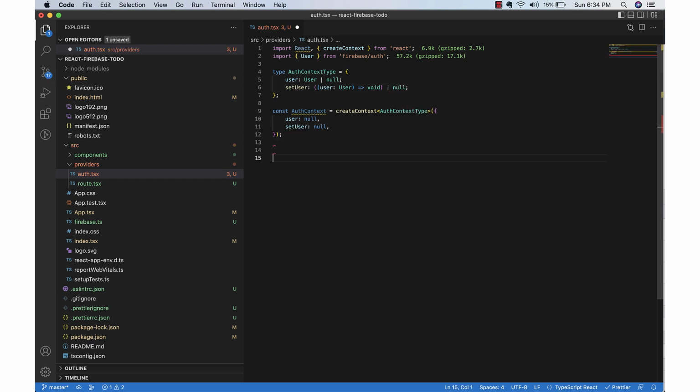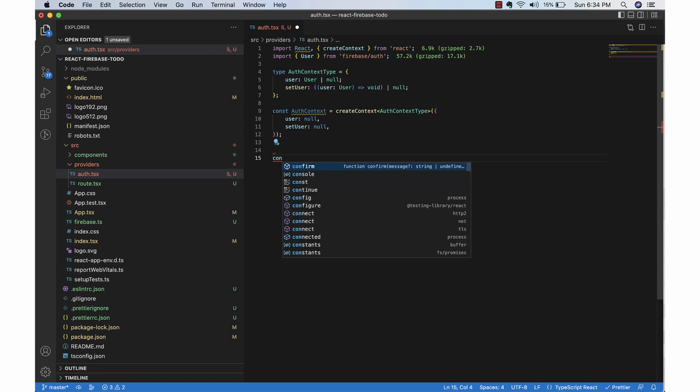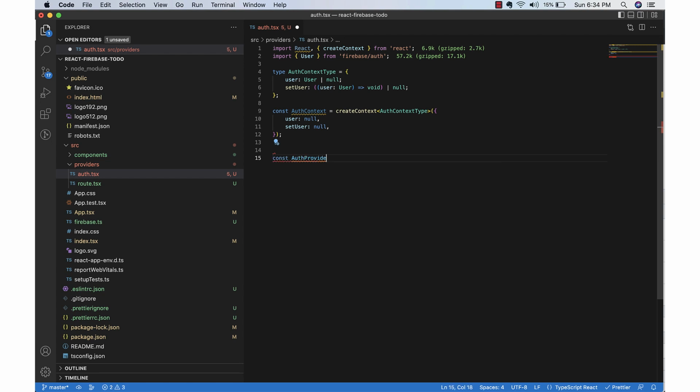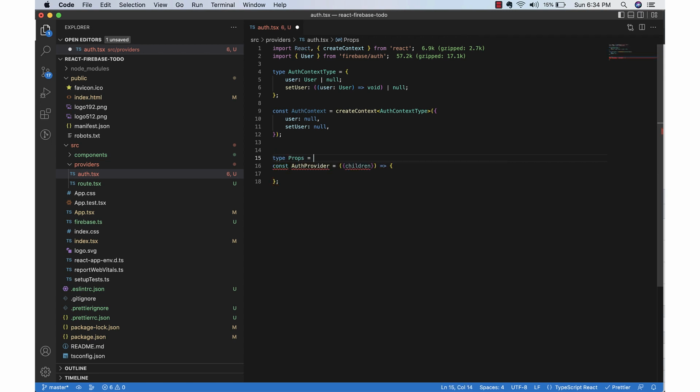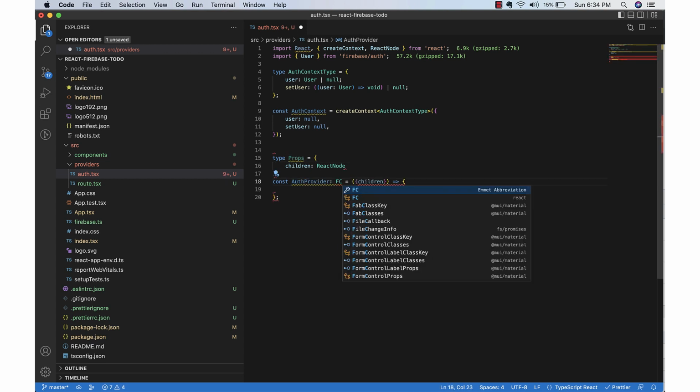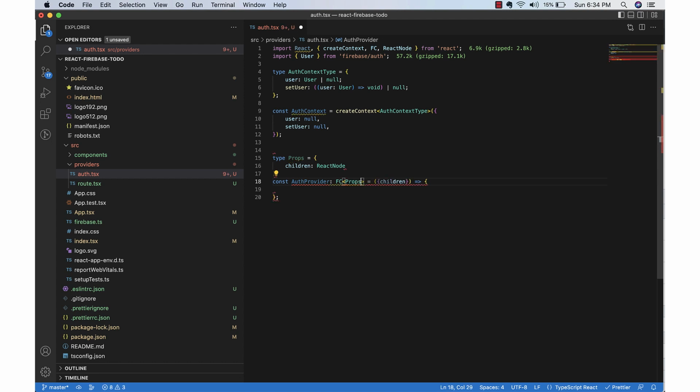Now we'll create a custom component which will be nothing but a provider, which basically returns the auth context provider. The parent application, the top level component, we will wrap inside this auth provider, so that any value the top level context is getting, every child component will be able to read that value.